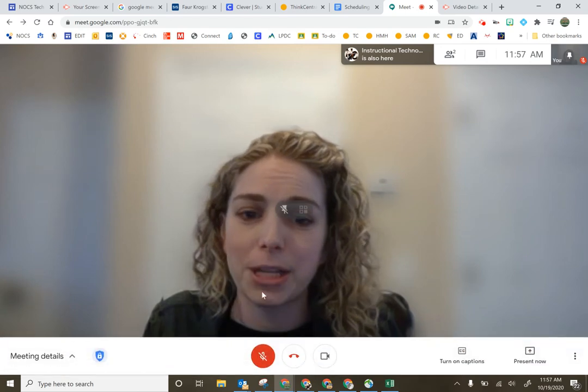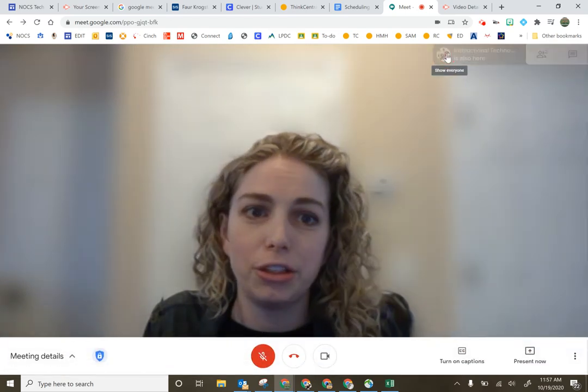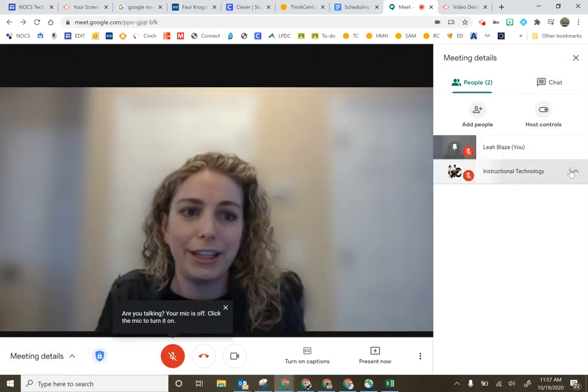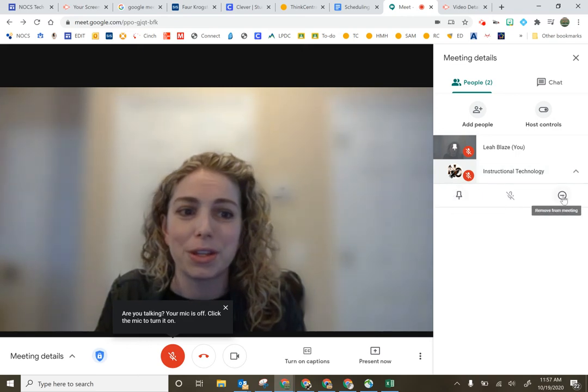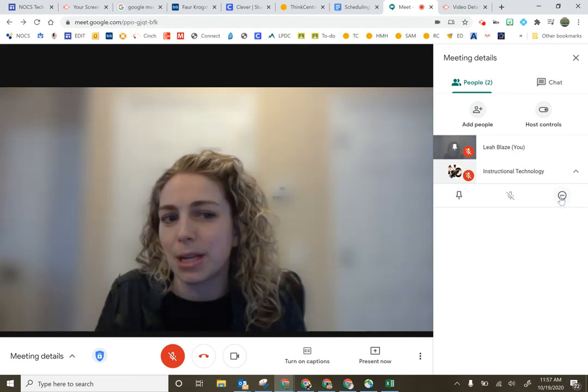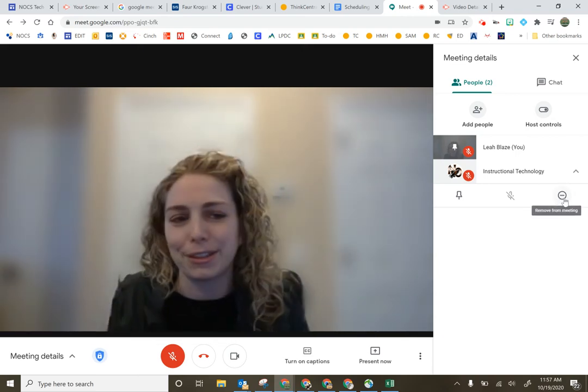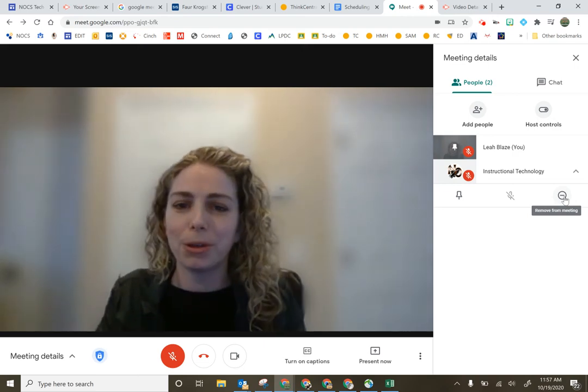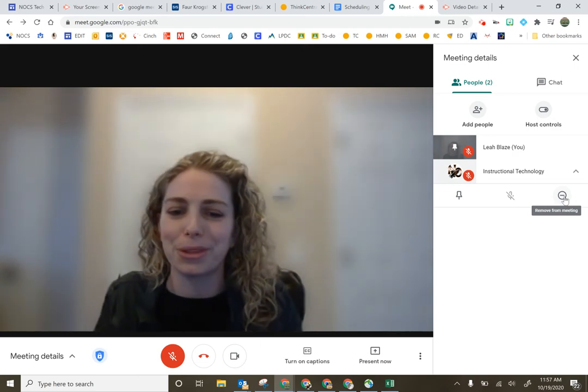From here, you can use the mute option if you need to, and you can use the remove from meeting if you need to do that. Sometimes an individual forgets to click the hang up, and so you can simply click remove from meeting so that you can continue on with the rest of your meetings with parents.